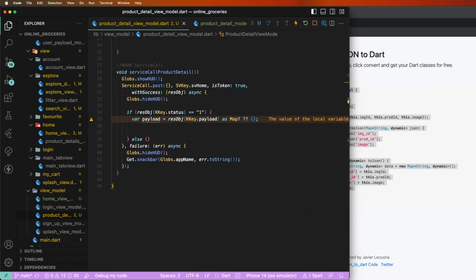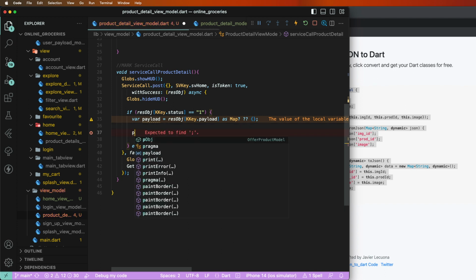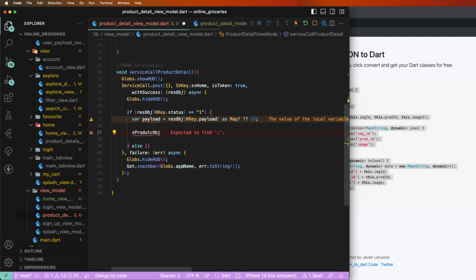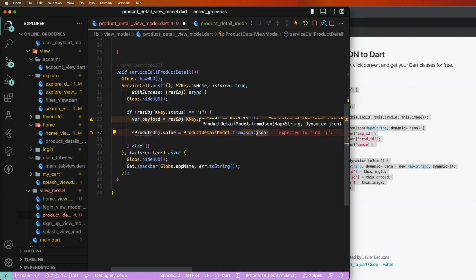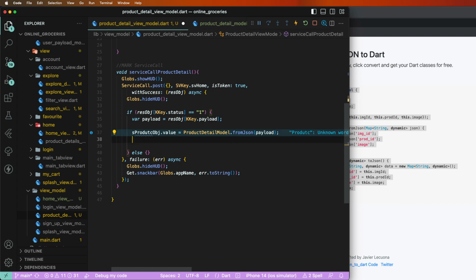First of all, we need to pass this data here. And now from the session, we get this value. Now we need to set this here.